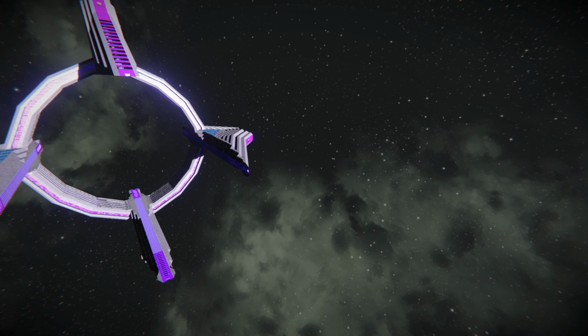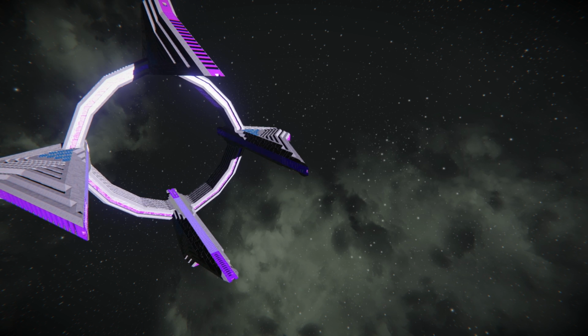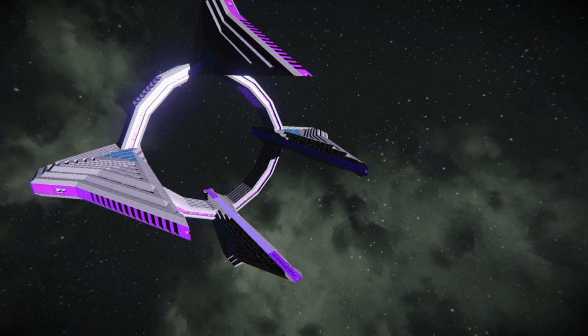Pretty interesting one. If you do want to download this jump gate, put it in your survival worlds, play with it, do whatever you want with it. It is available in the workshop. Thank you to Kavatus, who has built this today. Fantastic creation. I can't wait to see more of his work.